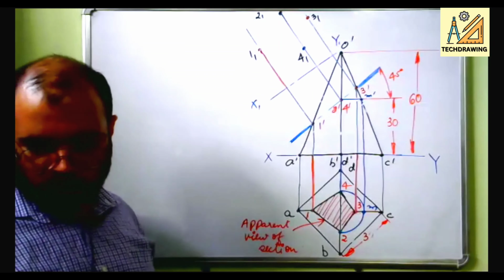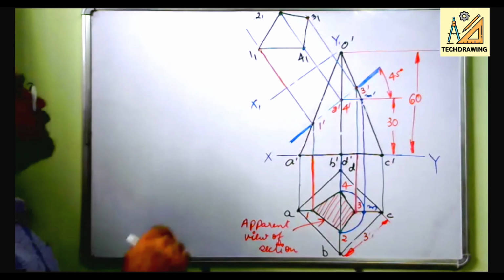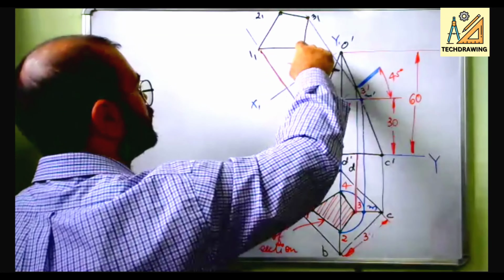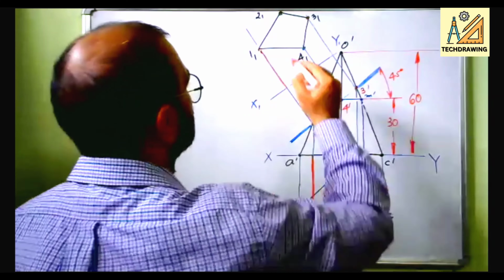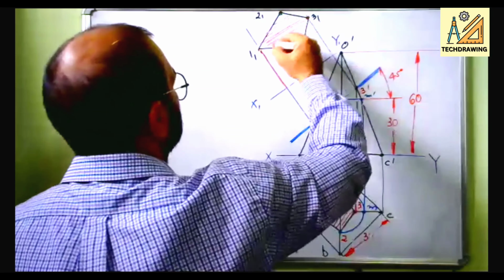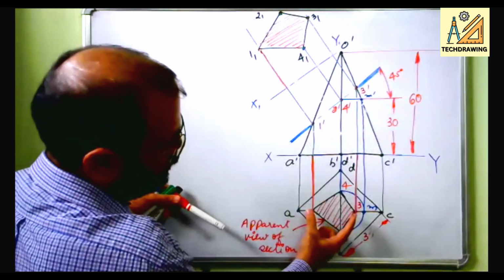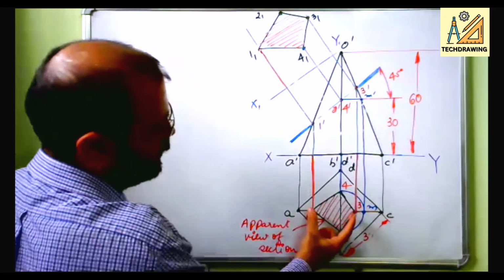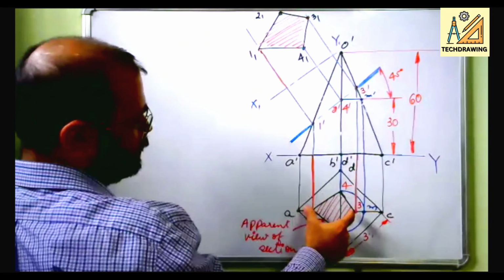Now you join 1 with 4, 4 like this. When you draw it in actual, you will find out that here also, like you can see, this length or this dimension is smaller than this, because this will be larger, or this will be smaller.